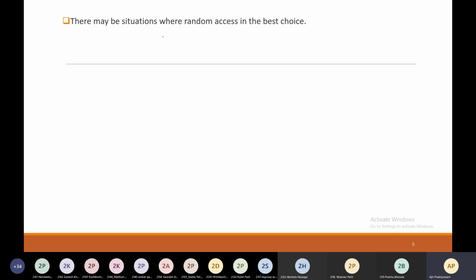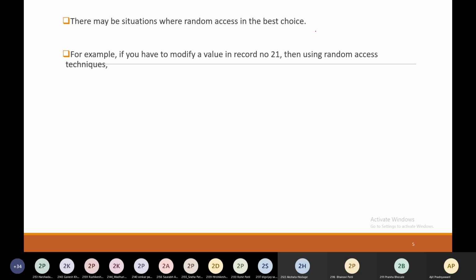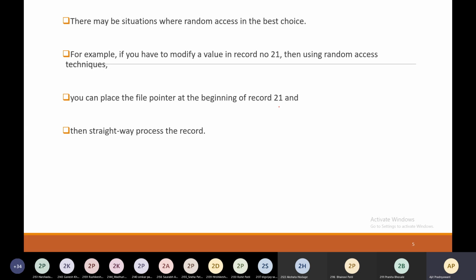There may be a situation where random access is the best solution. For example, if you have to modify a value in record number 21, then using random access techniques, we can place the file pointer at the beginning of record 21 and then straight away process the record.